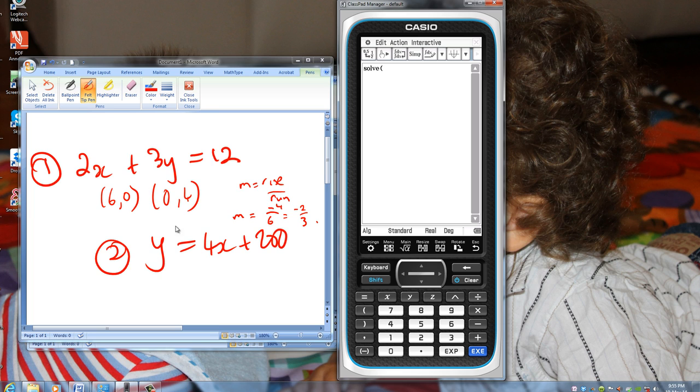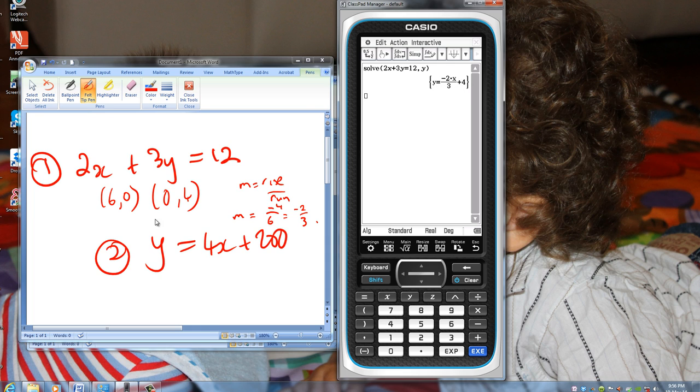So I'm going to type in my function 2x plus 3y equals 12. I'm going to solve for y in this case. So I make sure I select y and close my brackets and hit enter. And that's what it does there. It puts it into y equals mx plus c form.